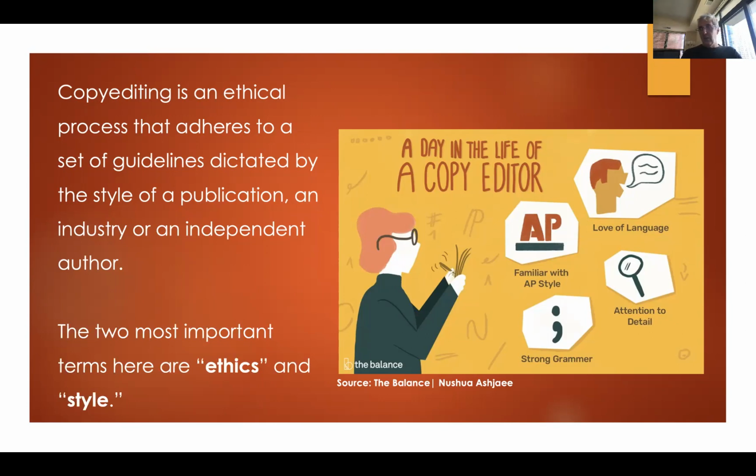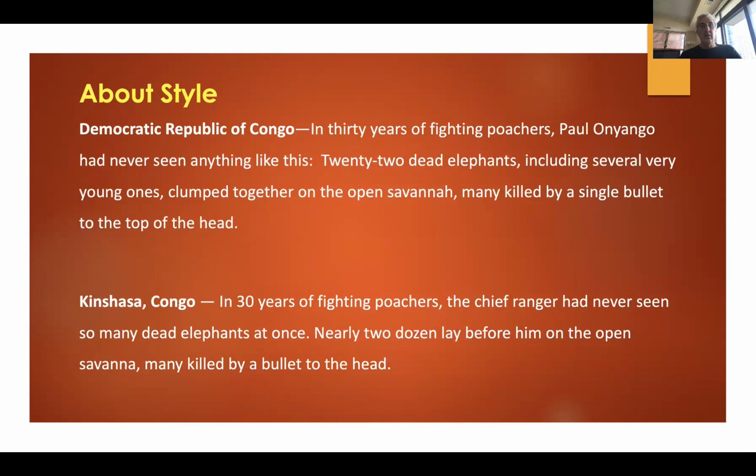We're going to start off with this example. Here's a lead for a story that appears in a newspaper. Now, in a few seconds, I want you to pause this video. I want you to read both of these leads carefully and see if you can recognize the differences between the two, and then decide for yourself which one is the correct version and why. When you're done, then hit the play button, continue the video. But I want you to do this honestly, please, for the learning. It's really important. So go ahead, pause the video, and then do that task and come right back to it.